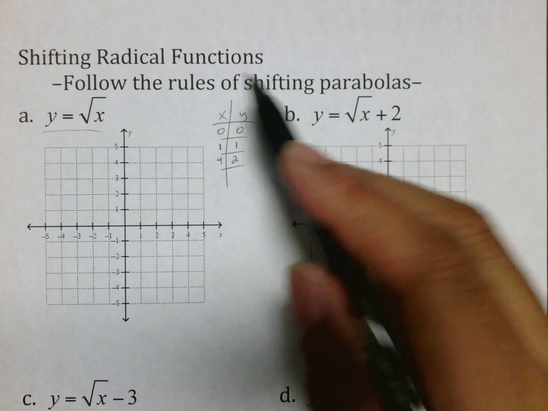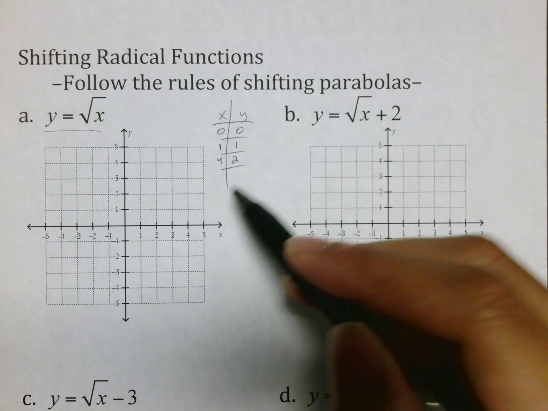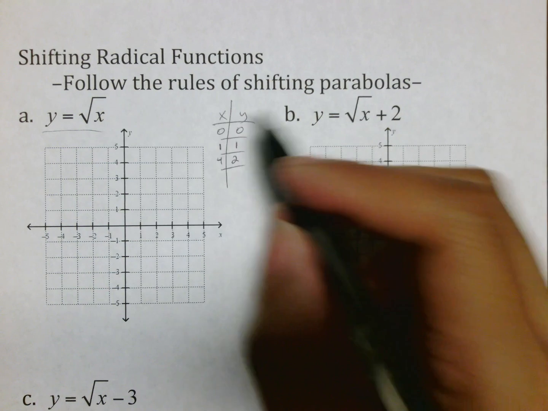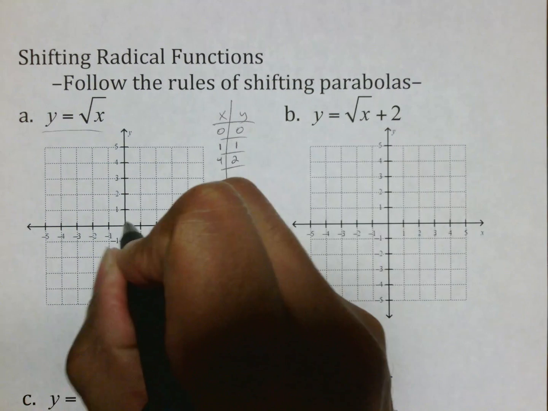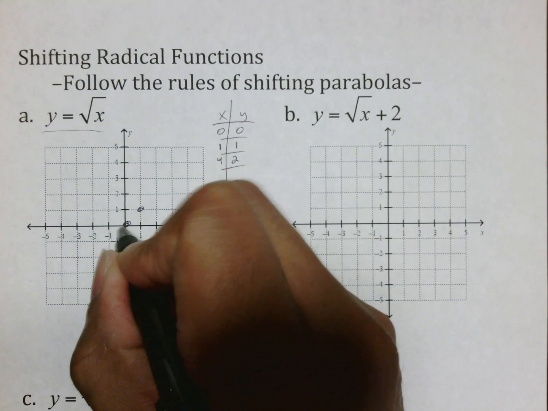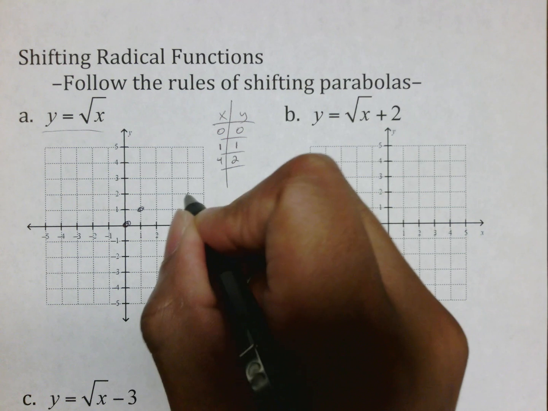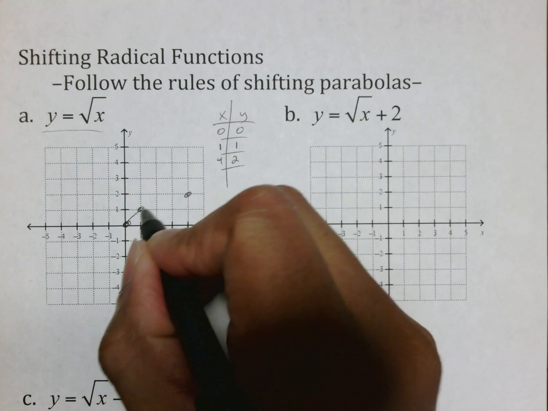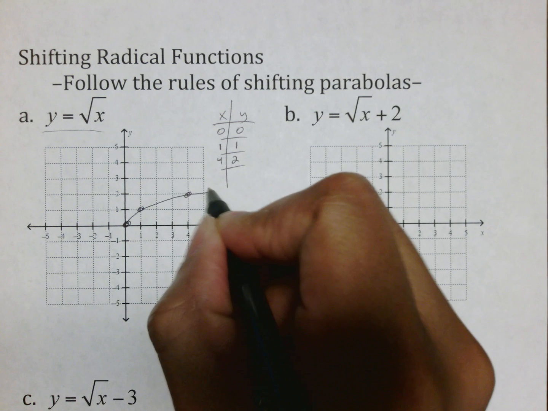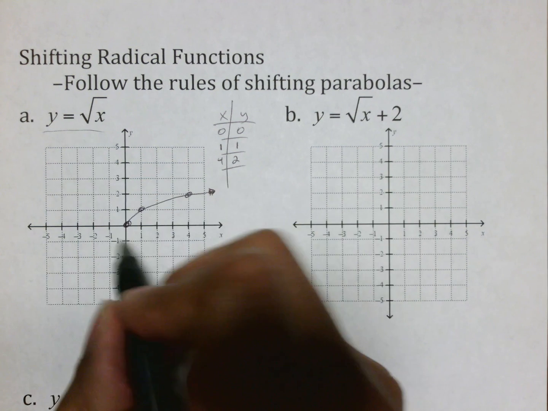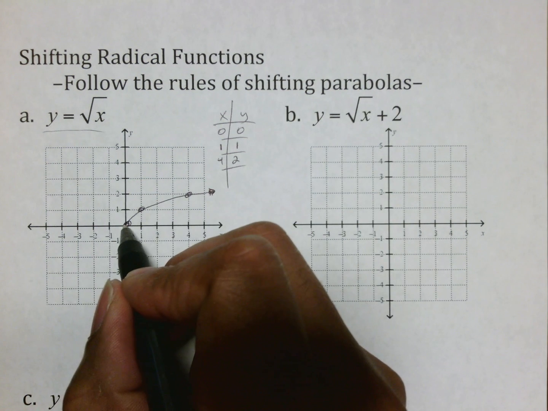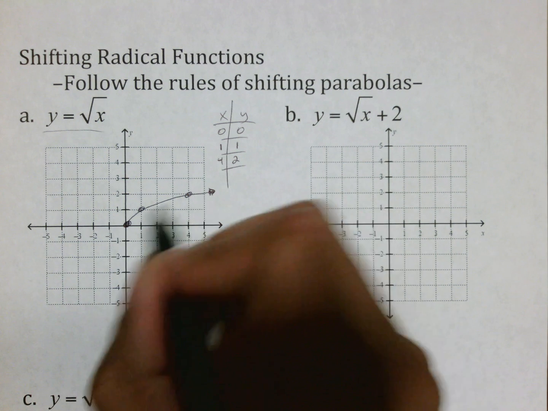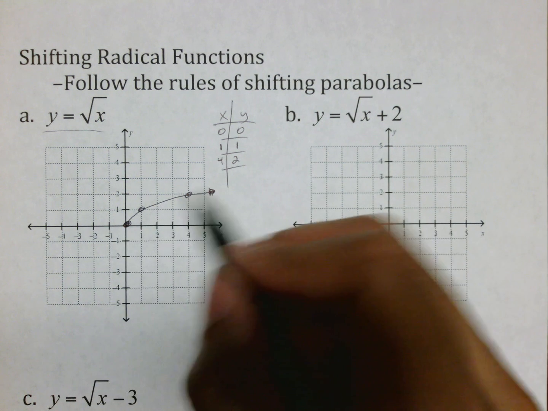And I'm not saying you have to always type in those numbers, but what I am saying is that you want to memorize that those are the numbers for the parent function, because when you memorize that it's 0, 0, 1, 1, and 4, 2, that gives you your main 3 points that you will always use. And keep in mind that the square root function will never go back this way, so it's always going to start at 0, 0. It's going to make kind of a half parabola going this direction.